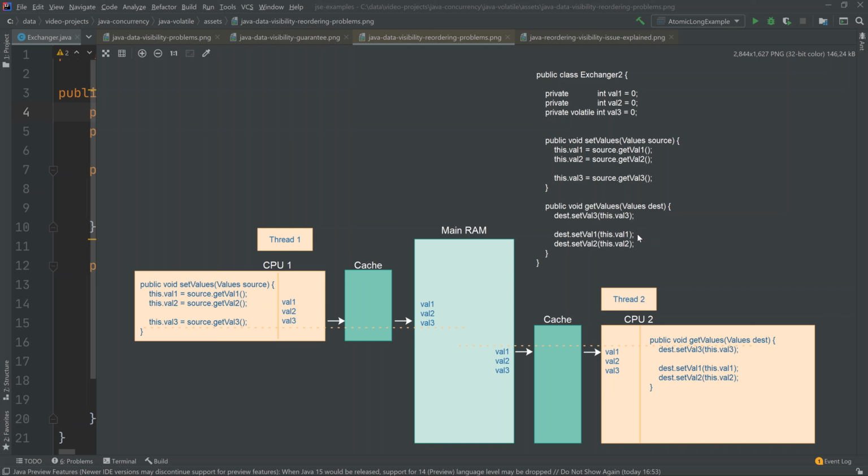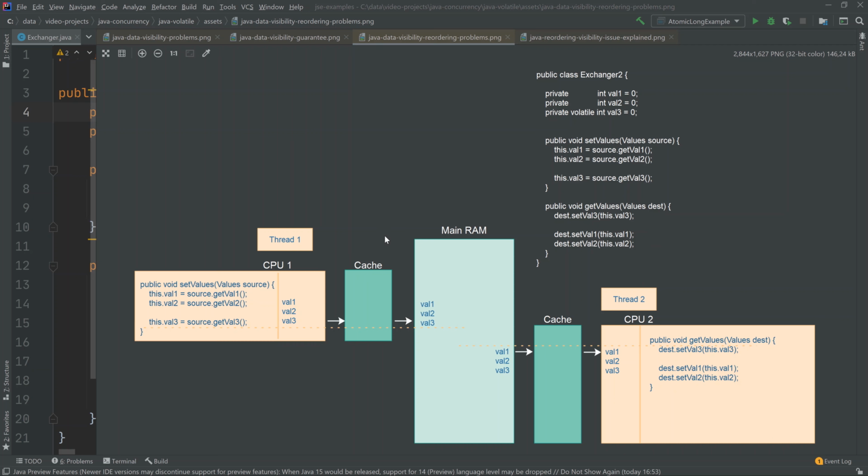And so the reading of val1 and val2 can be reordered among themselves, but neither of these two instructions can be reordered to happen before the read of val3. Right? So the reading of the volatile variable will remain before any subsequent reads of volatile or non-volatile variables.